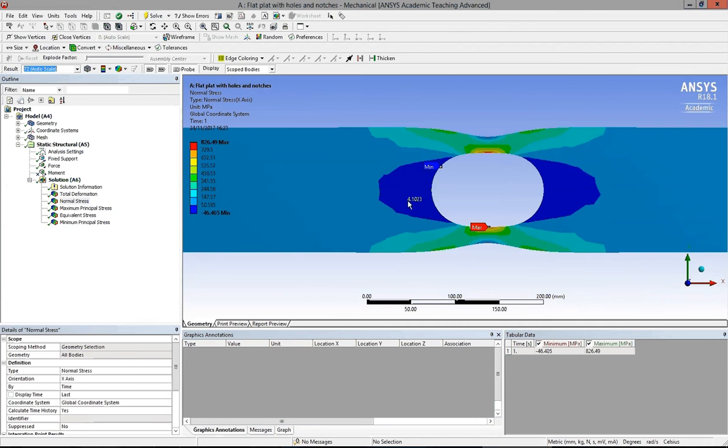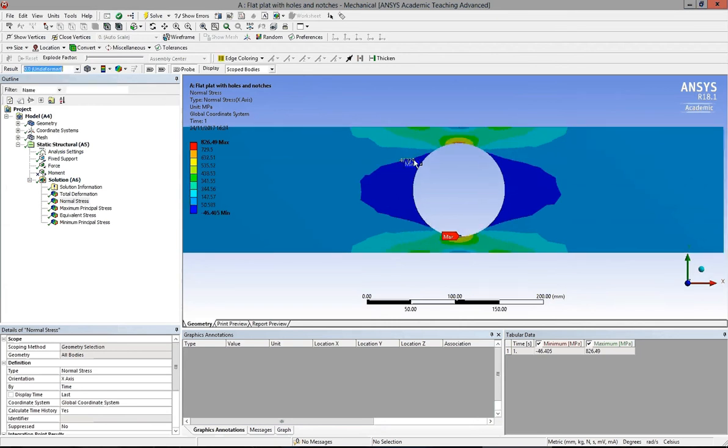So the theory gives us that when we introduce a hole like this, it removes a lot of the material. The nominal stress in this region, which is the stress simply due to the reduced area of material, according to theory is about 390, and that's where we're getting those kind of numbers from.